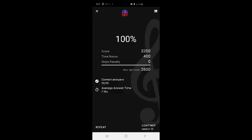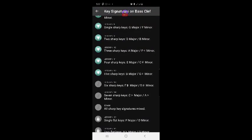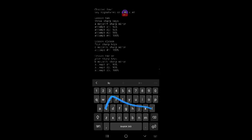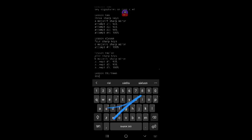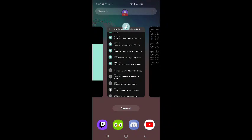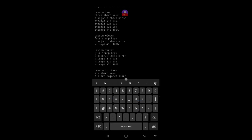Anyway, back to the Clefs app. Lesson 13. Six sharp keys. What keys are they? I have no idea. F sharp major, D sharp minor. F sharp major, D sharp minor.